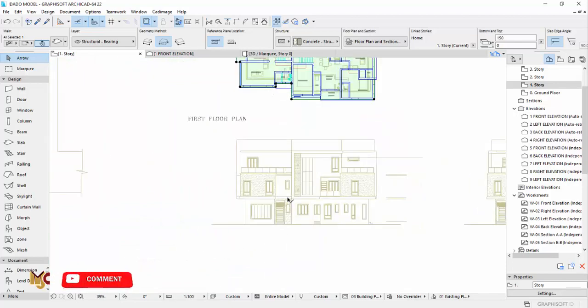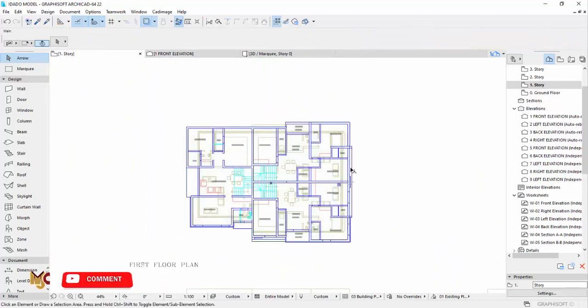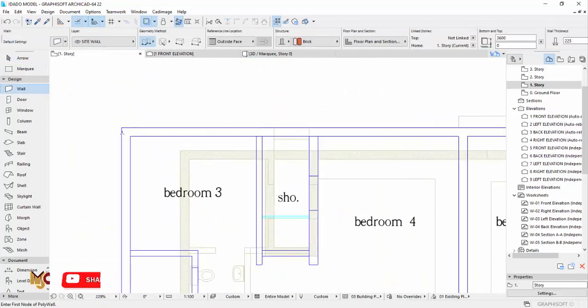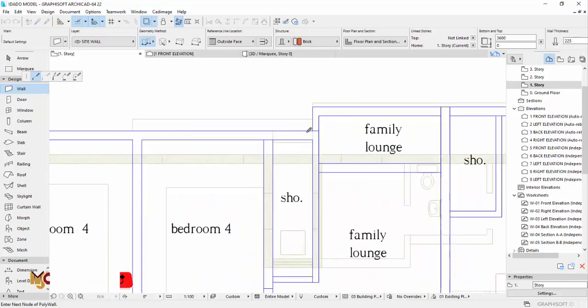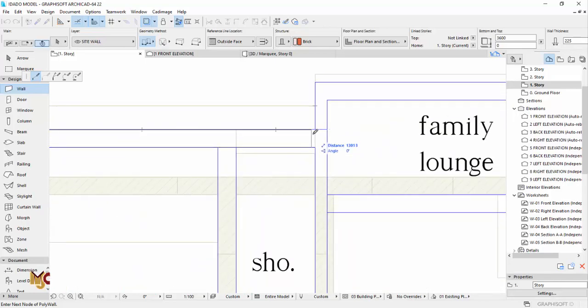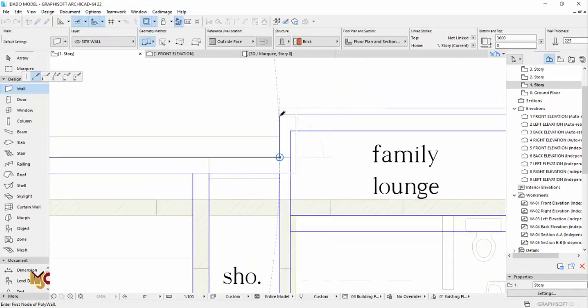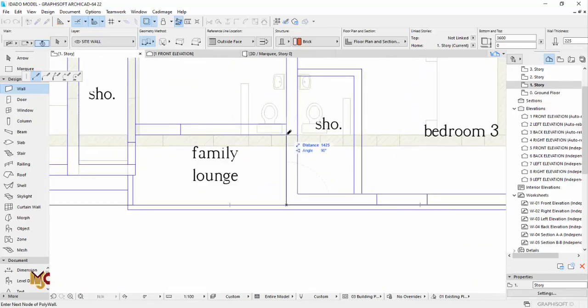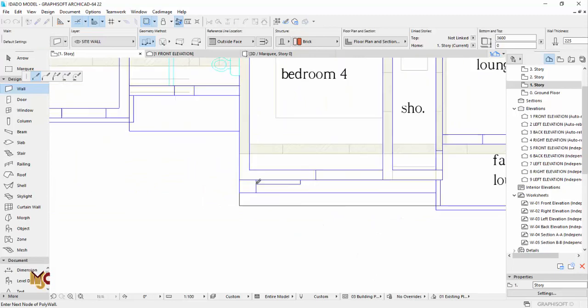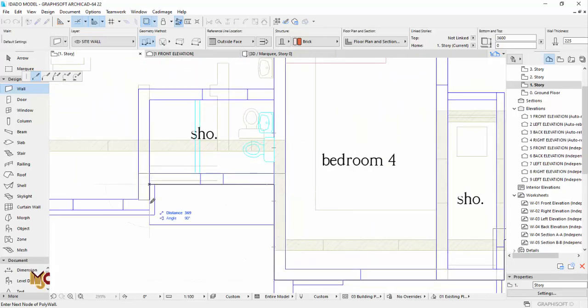You can play with those tools in your pet palette. Then I go to the wall, select the wall, and start tracing the first floor. I'm tracing the exterior walls.